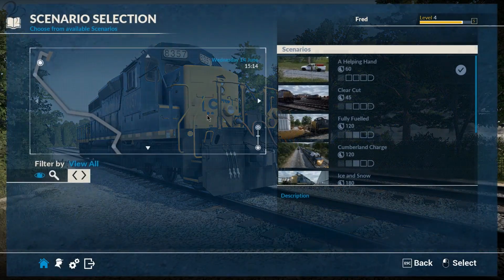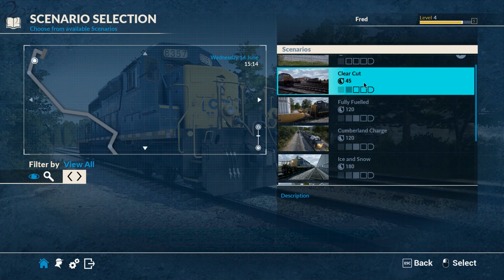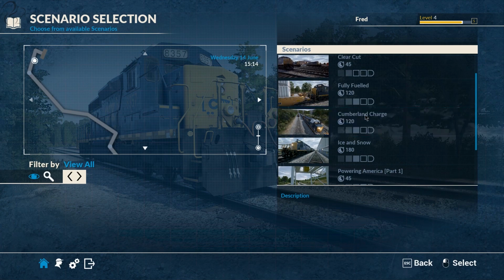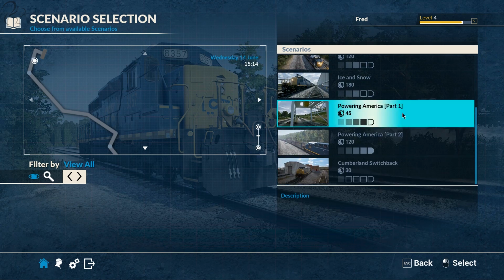Now, in terms of the scenarios, I mentioned that there are 8 of them, and here they are. I've done the first one, which is Helping Hand. That took 60 minutes to complete. You can see there's 8 of them, and the minutes duration is shown here. Now, one of them is 3 hours long, and a couple of them are 2 hours. So they're very, very long scenarios. The rest of them tend to be 30 or 40 minutes.